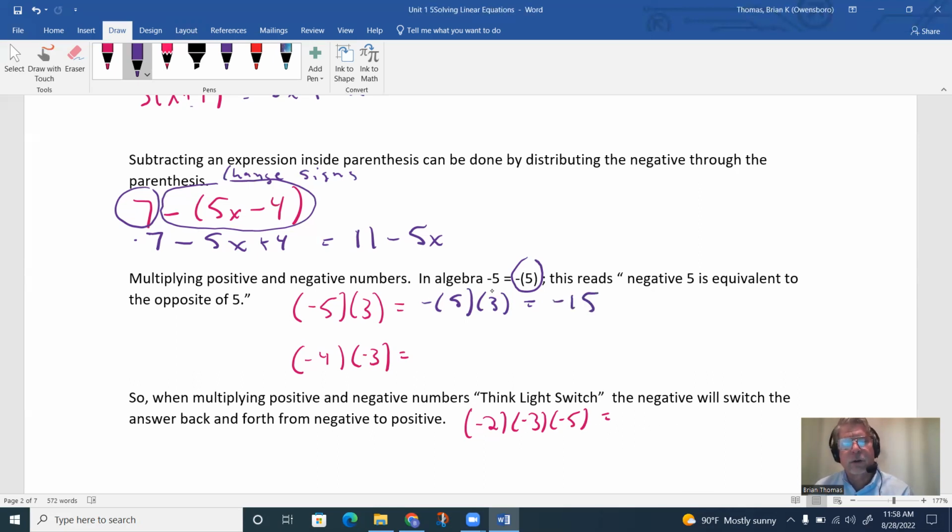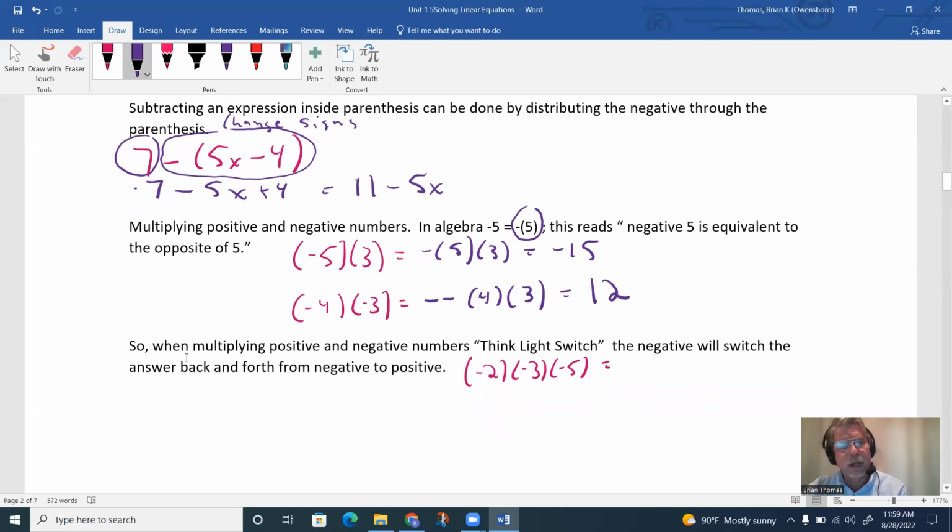If I have a negative 4 times a negative 3, notice how we change this to the opposite of a 4. And then instead of multiplying by negative 3, we say the opposite of a 3. In other words, we're allowed to separate it with the negatives out in front and the 4 times the 3. Notice 4 times 3 gives me 12, but I have to take the opposite twice. The opposite of 12 is a negative 12, but then the opposite of a negative 12 turns into a positive 12. So a negative 4 times a negative 3 is a positive 12.